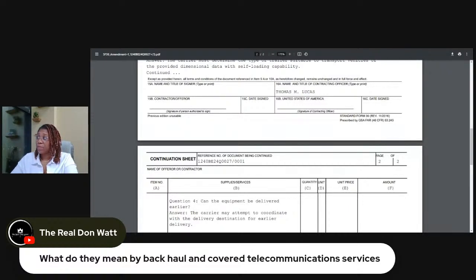well, let me see if they have it in here. They don't have it in here. That's weird. Okay, hold on. Nope, they don't have it in here. So since they don't have it in here, then the next thing you're going to do is put that amendment instead of the SF 1449. So with your signature on there and the date, put the amendment. And then the next thing that you should put is that price schedule document with your numbers completed.